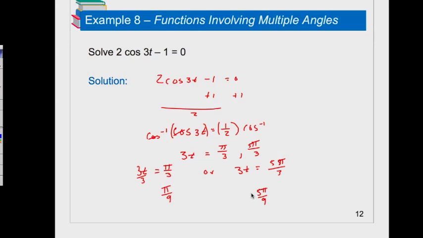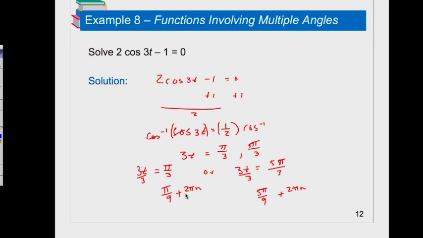Now the question is, do I need to add that 2 pi n portion onto it? And the answer here is yes, because I'm not looking at a specific interval. So plus 2 pi n for both of them. And oh geez, I'm going to throw a curveball in there again. Remember how we had to divide by 3 over here? We had to divide by 3 on this one? Well, we also have to divide the rotation, 2 pi, by 3.